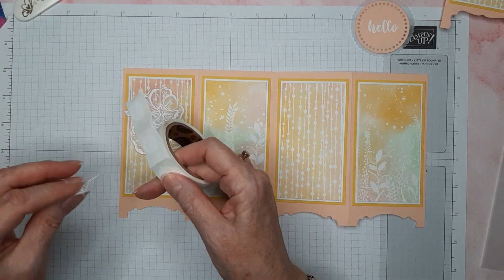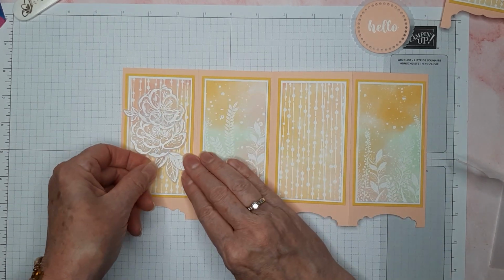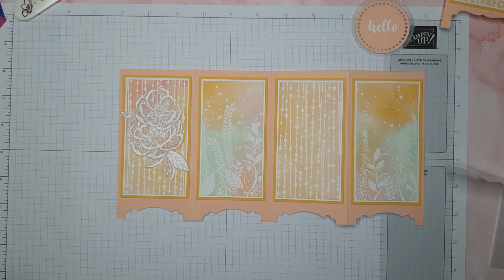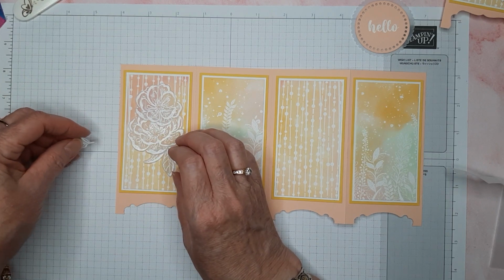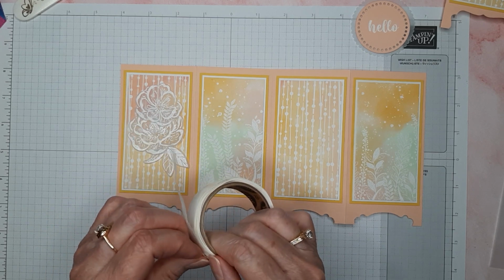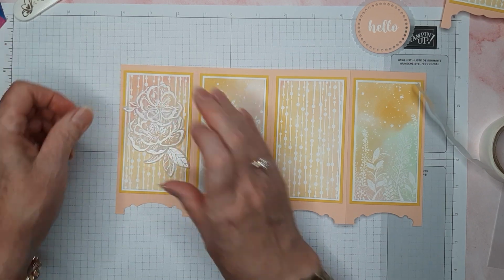and then take another glue dot on these triple leaf die cut, and poke it up under here. You want to make sure you don't get things over that fold line, because if you're going to fold this up and mail it to somebody, you want those pieces on that little section. So this one, I think on my original card I glued it, but I think I can hide a glue dot under there without having to roll it all up. So we'll poke that one under that little flower.